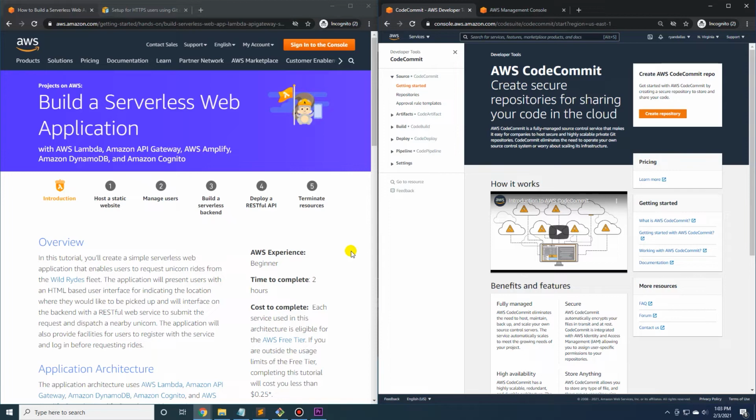Hey, this is Ryan, and in this tutorial we'll make a serverless web app. We'll use a front-end HTML, CSS, and JavaScript website, and we're going to connect it to a DynamoDB database. We'll use a backend API using Lambda and API Gateway, and JavaScript is what we'll use to send and receive data from the API. Here's the AWS tutorial link.